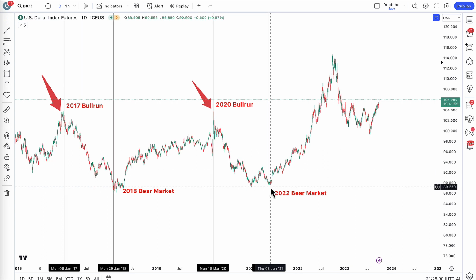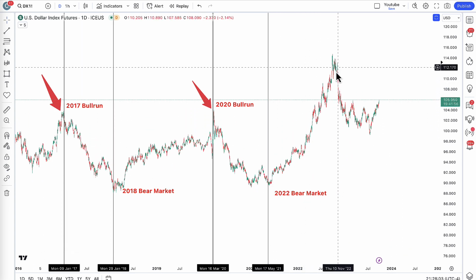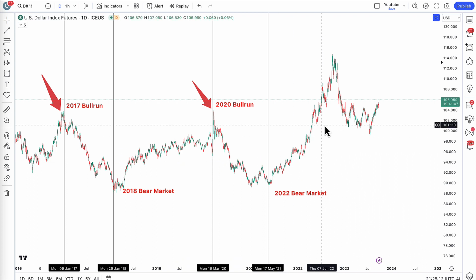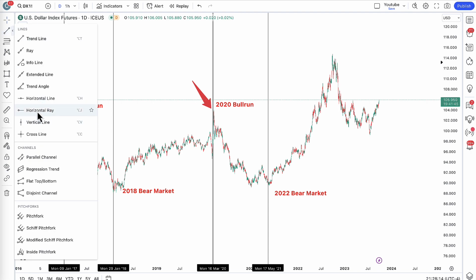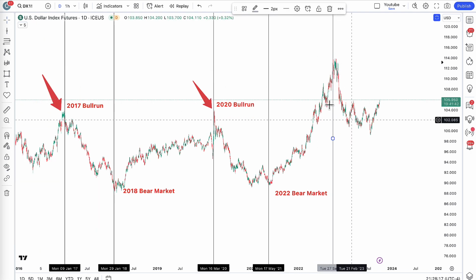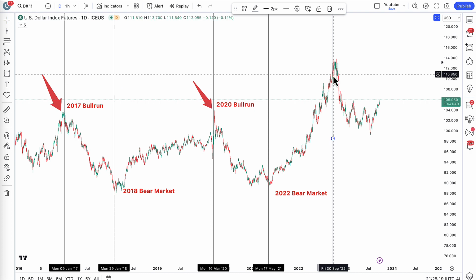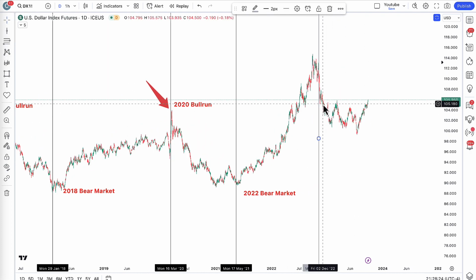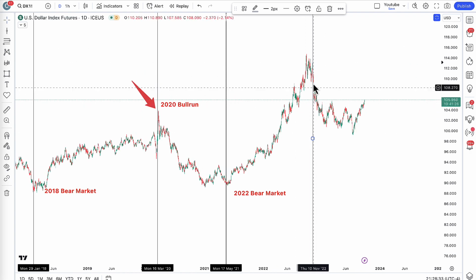And no surprise here, in 2022 we had a massive rally in the dollar index, and that is when we had a massive correction and a bear market in crypto. We also had a correction in the stock markets, and so on and so forth. Now, look again, when this peaked, you can draw this line in about September, and when it started rolling over in about November, towards the end of 2022, November 2022, that's the FTX collapse, pretty much exactly the inverse again.